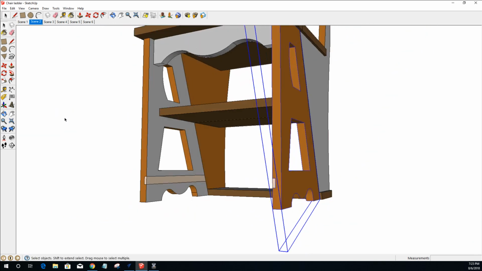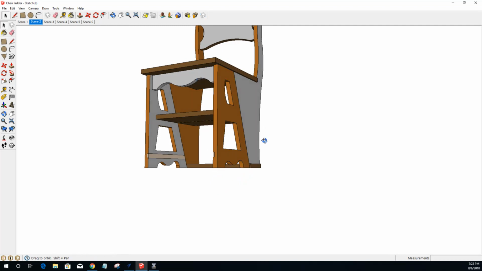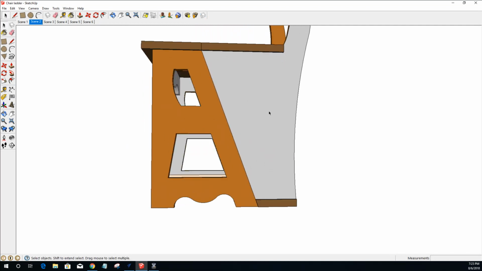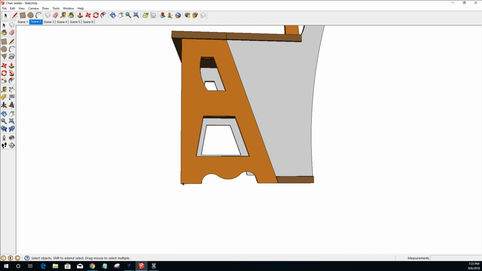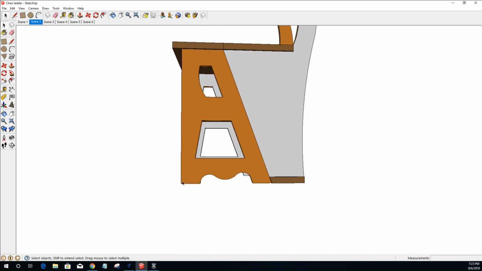But we have the general shapes. Now the back side is basically almost the same shape as the front side. The back side is shorter. The front side has a length of 16 inches by 10 and 3/4 inches wide at the widest part.